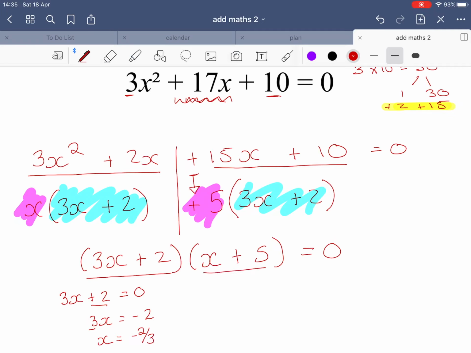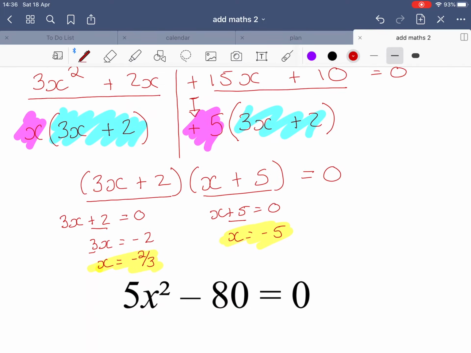So that's one answer. In this case, a little bit easier, x plus 5 equals 0. So make them both equal to 0. So I would just need to take away my 5, because something plus 5 is nothing, therefore that is minus 5. So I would have two answers, and if you were to plot that quadratic, it would cut your x-axis at minus 2/3 and minus 5. Okay, so that's when you're asked to solve it, you just need to answer for x.